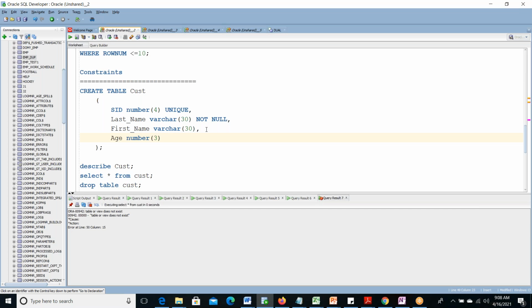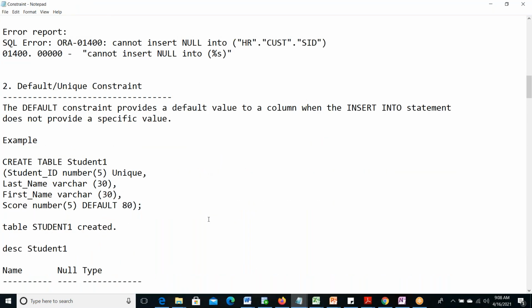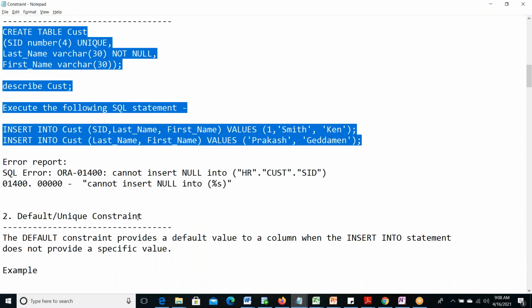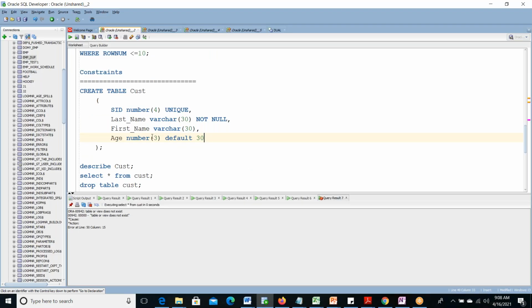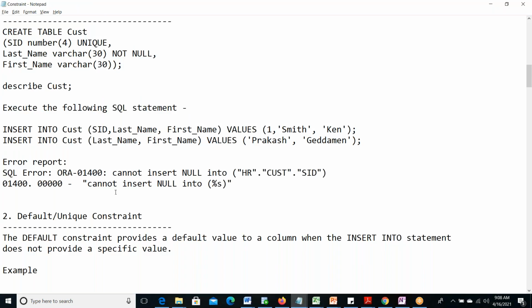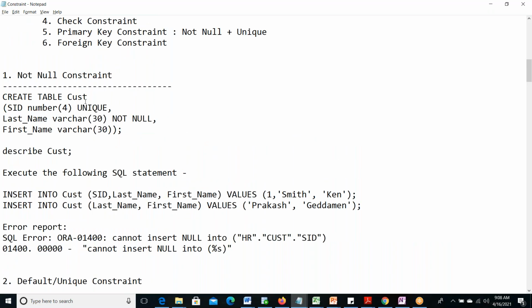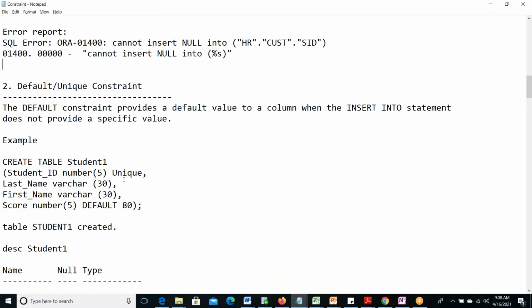For that we can give default 30. Okay, so at a time we can add few constraints so that we can cover everything. Default 30, and another constraint is unique, default done, not null done.